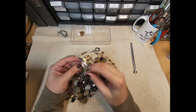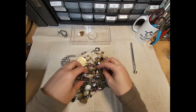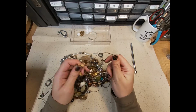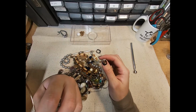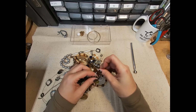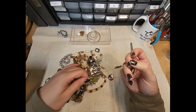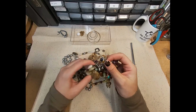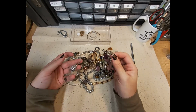Lonely earring. Supposed to snow here in a few days. It's my furnace kicking on in the background. I apologize. Another lonely earring. Thought I saw a maker stamp on it. Not the case. Same with that one. I just sent off my first bundle of jewelry for a refinery. So we'll see how that goes.